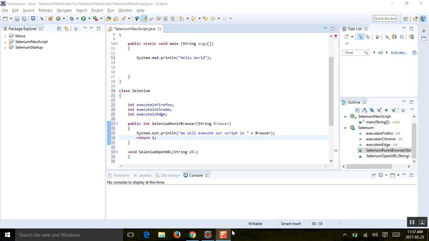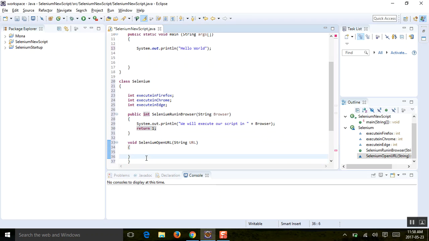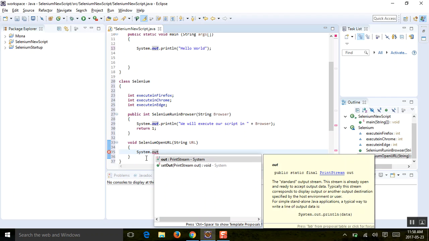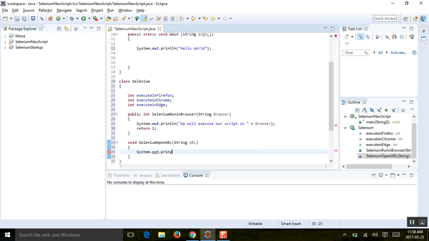Next, Selenium open URL. Here what I'm going to do is we are going to give it a URL. In Selenium we will write our commands here. Right now we are just understanding how objects and classes work. So I'm going to give it a URL, system.out.println.